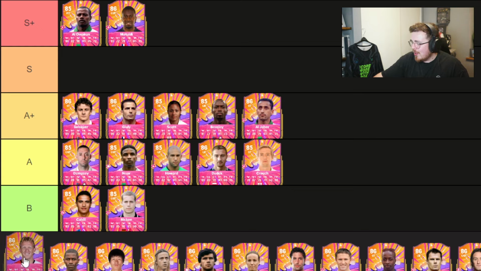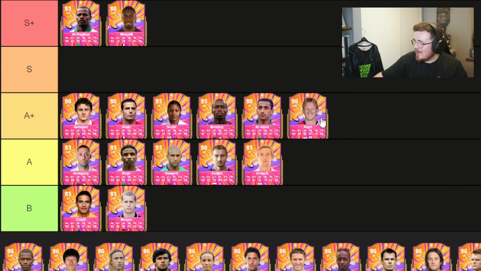Dirt Cow in the building. I quite like Dirt Cow. I feel like this man gets overlooked a little bit as just a hustler in the midfield. Play him as a CAM. He'll get link ups. He'll get goals for you. I'm going to put him towards the bottom of A+. I think he's usable for sure. Chemistry again, it's not too bad. There's some decent links there. Definitely give him a try if you get him.